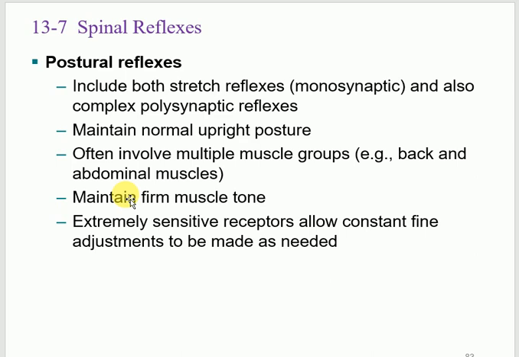Postural reflex. Postural reflex is most of the time monosynaptic, but sometimes it can be polysynaptic. And the postural reflex is the reflex that keeps you upright like this. Like if I'm standing up or sitting down, even if I'm doing like this. Why don't I just relax like this? Can you stand up and continue to stand up? Do you know what's happening when you're doing this? At any time, if you start to relax, a reflex will come and make you contract again. And that's why you don't fall.